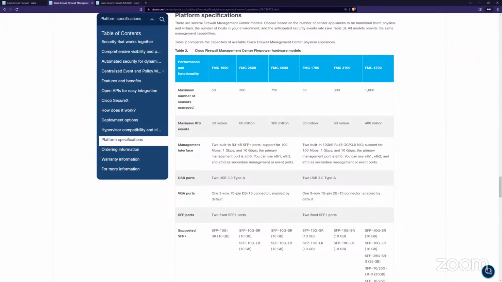Your firewalls will continue to work. Your production network is not going to be affected if the FMC goes down. What is going to be affected is that no new policy changes can be done on the firewall without the FMC, and any logs generated by the FTD, you won't be able to see on the FMC. If you have the FTD integrated with something like a syslog, or you're sending it to any SIEM solution, then that will continue to work. But if you are just sending the logs from the FTD to the FMC, that part will not work unless your FMC comes back up.